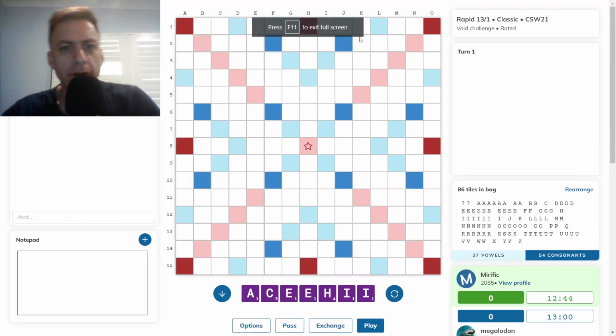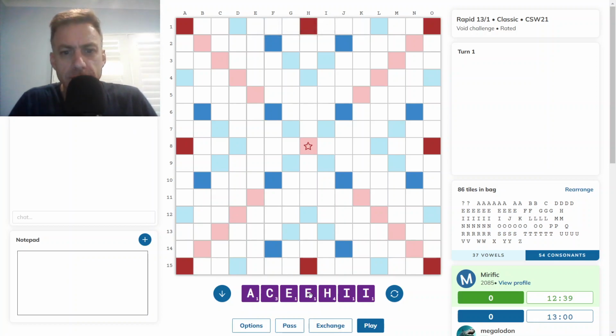Hello, the game has started. It's me to go first. I have a vowel heavy rack and I'm looking at ways of getting rid of an I and an E, as well as an A possibly.